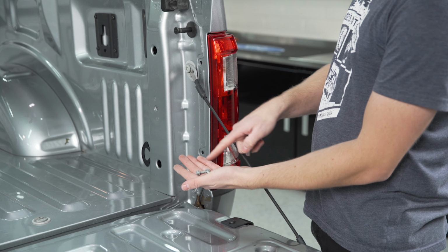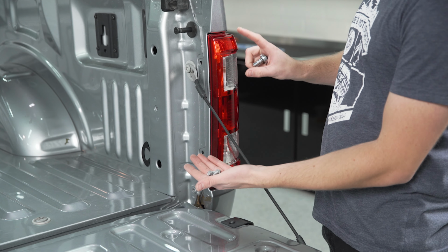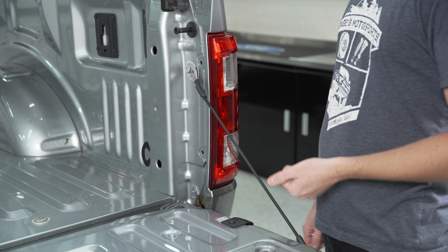All we need to do now is replace these two screws that we took out earlier to tighten the taillight to the bed, and we'll be good to go.